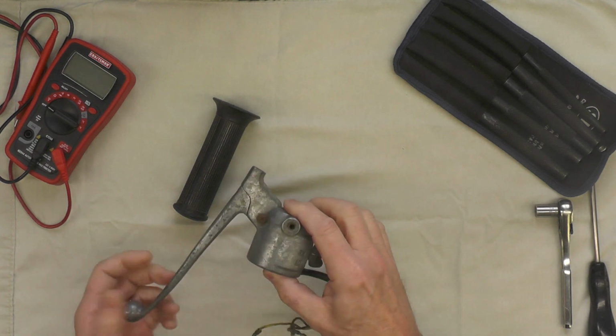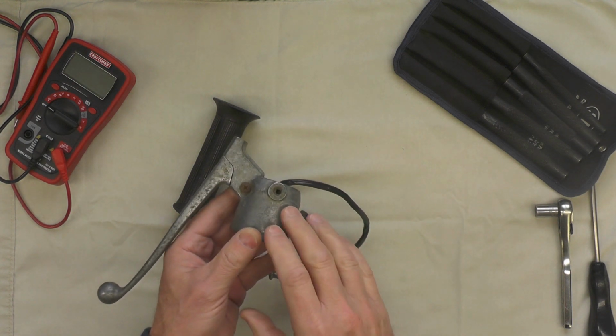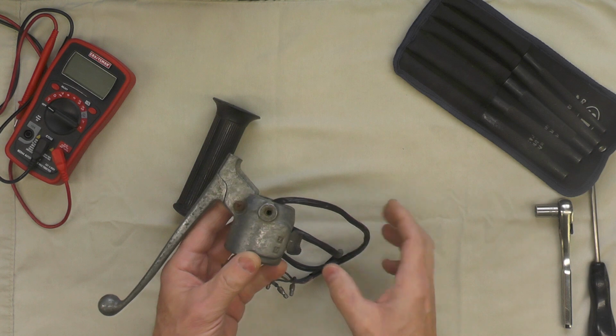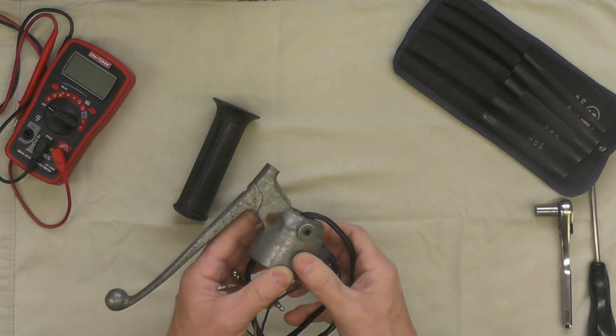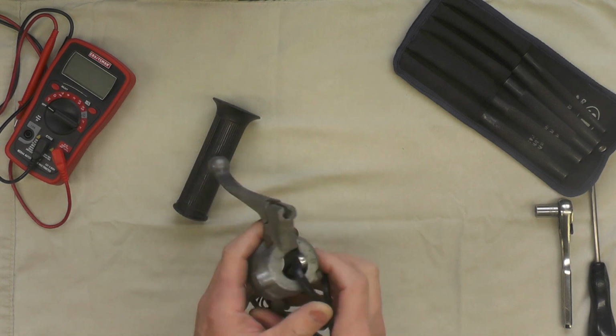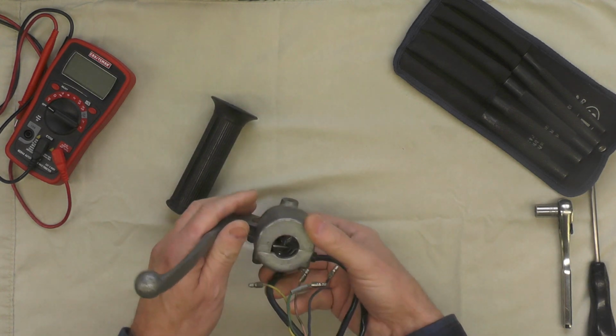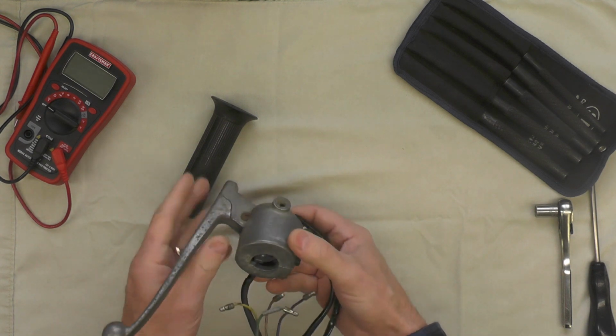This control has not been apart except for at the point I had to remove it from the handlebar when I broke the bike down about 18 or more months ago now. So obviously I had to loosen these screws off to get it apart, but other than that I have not really been inside of it at all.